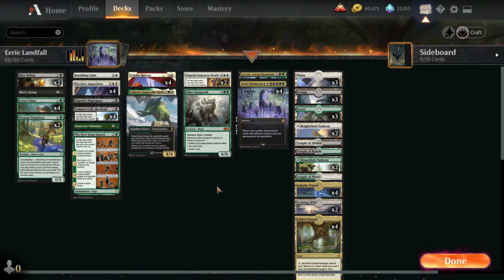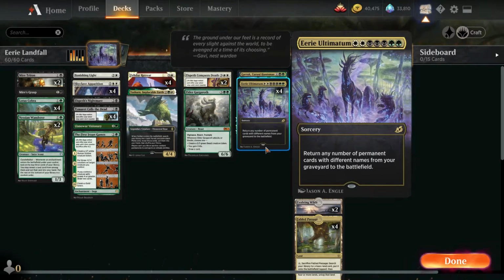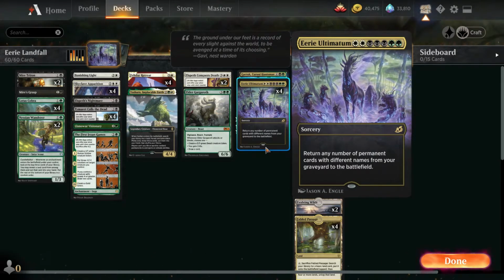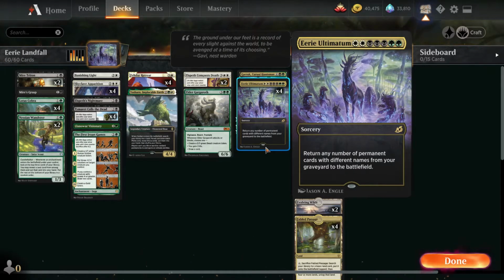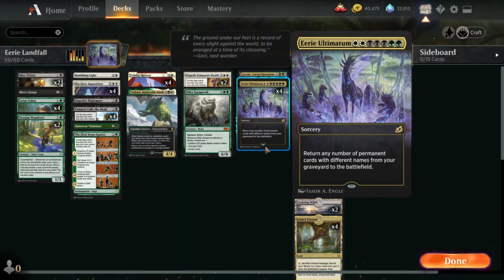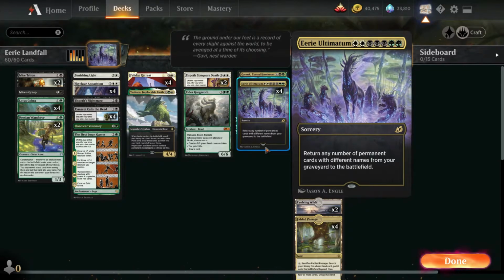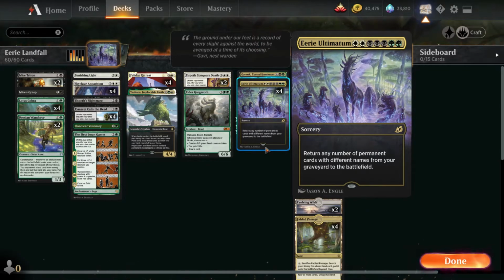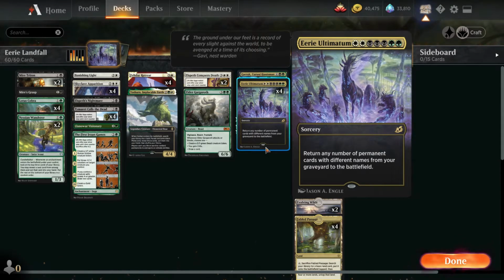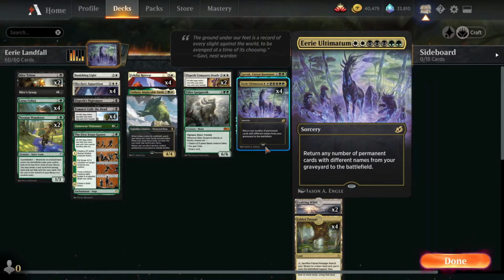In this deck, we aim to play Eerie Ultimatum: return any number of permanent cards with different names from your graveyard to the battlefield, and get a bunch of landfall triggers. The thing with Eerie Ultimatum is that it's hard to get the 3 colors, the 7 mana, and enough good stuff in your graveyard to revive, to put you in a position to win the game, either instantly or in a turn or two.